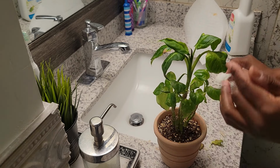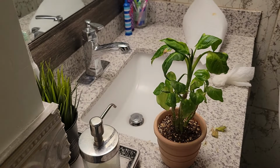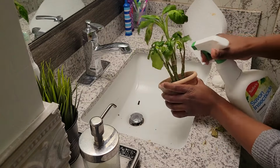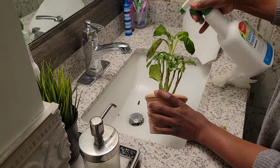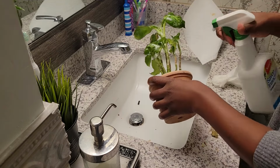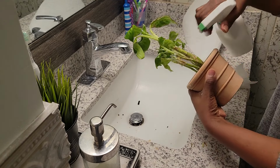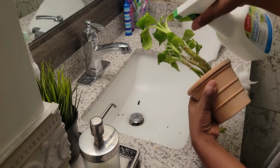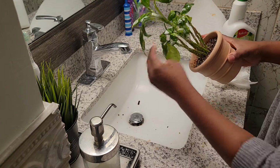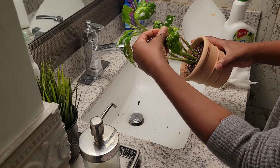Okay, so what I'll do is I'll just spray this off for now. I'm running out of this thing here. But there's still a little bit left in it. Oh, I'm out. I'm out. Any left in it, but I got some out, so I'm just going to rub this on the leaves, rub down the leaves.